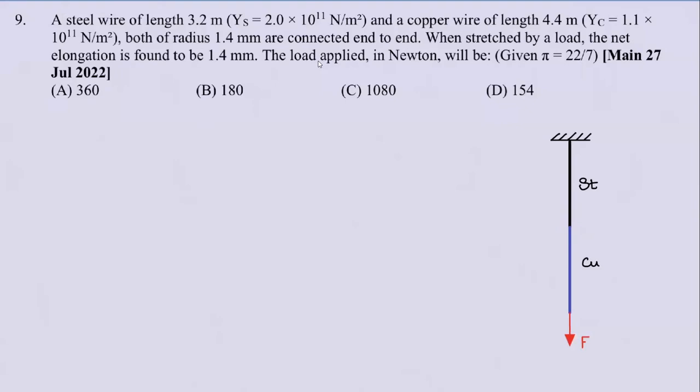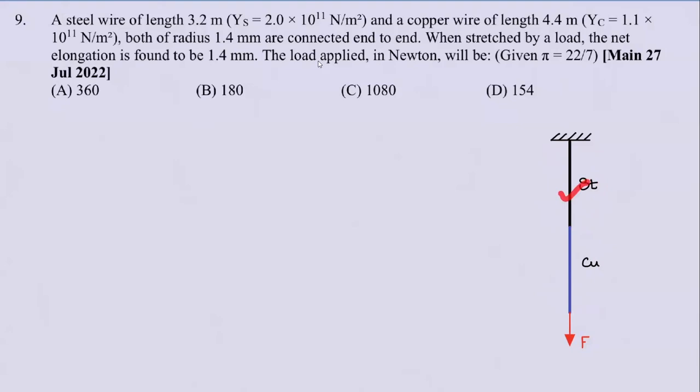The key idea in this case is that the force must be the same in steel and copper. With end-to-end connection, the key idea that you need to understand is the tension will be the same in this and this because you're applying force F. Sir, what about the mass of the wire? That's a good question. In reality, unless specified, we generally neglect the mass of the wires. They're very thin wires, negligible mass will be there. So we neglect it, right? Up to now, we are neglecting it, actually speaking. Okay. Anyway, we neglect it.